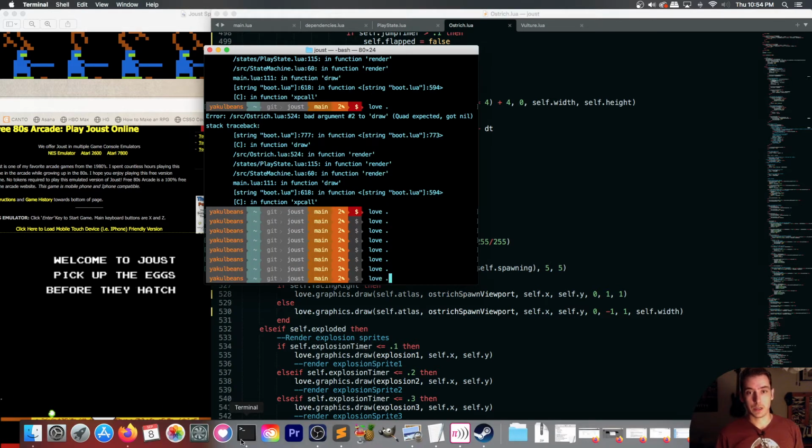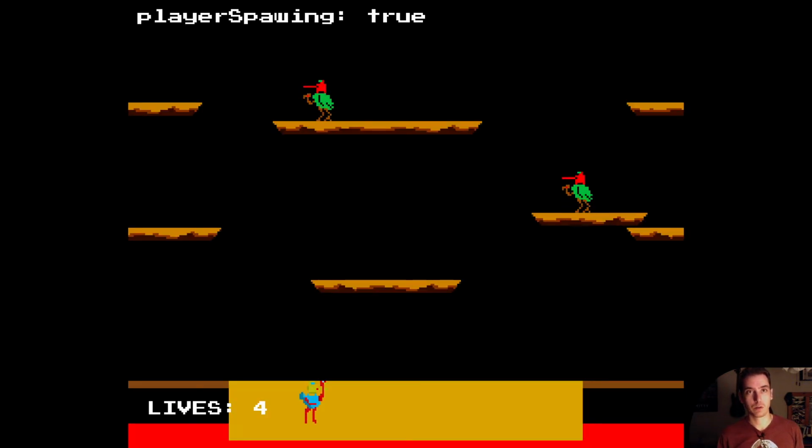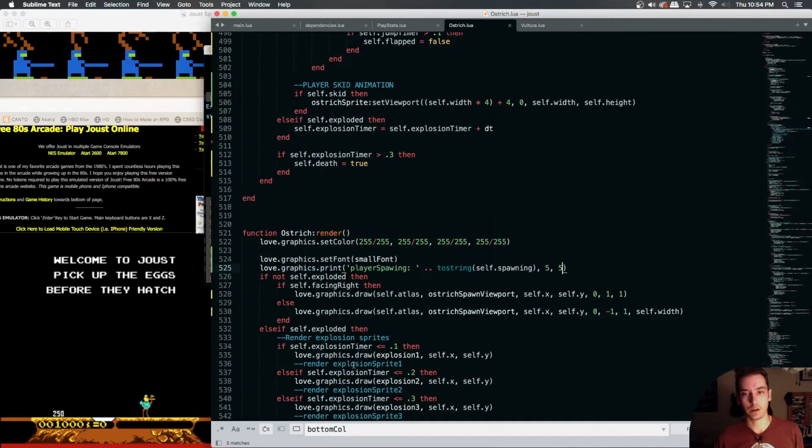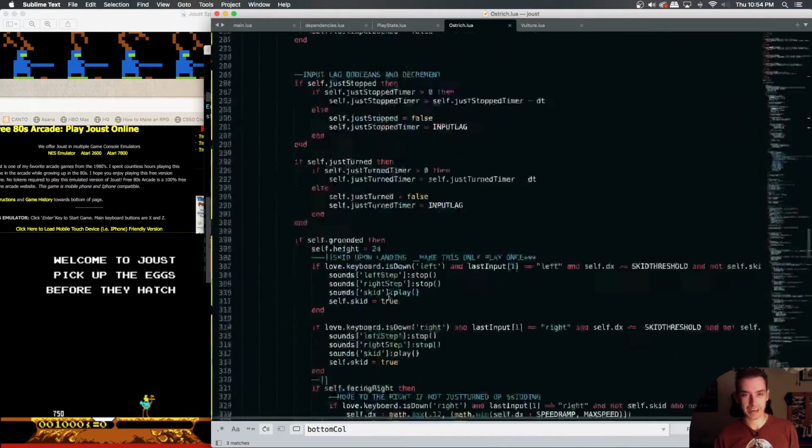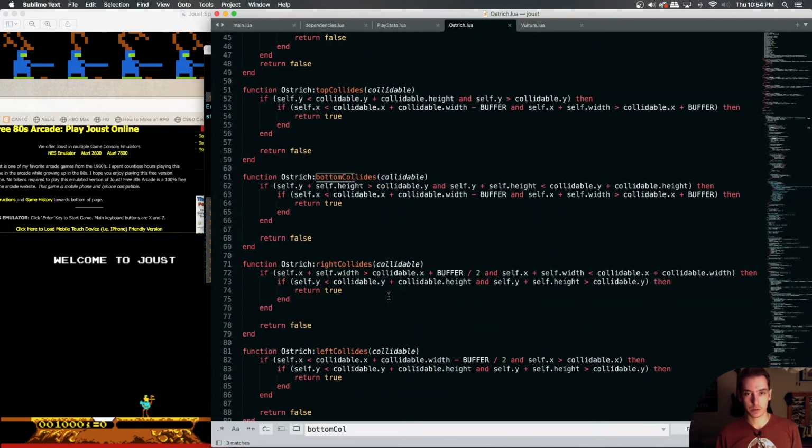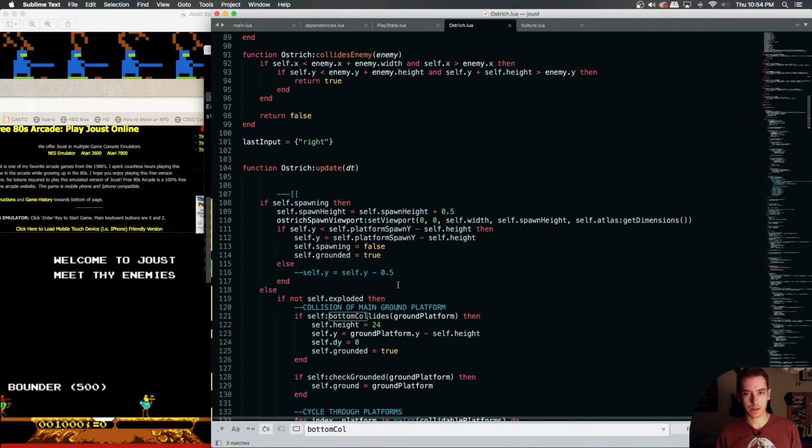We're gonna see if spawning turns true. See, look, so spawning never turns false because we're not raising our Y anymore. So it's continuing to draw the viewport that gets bigger and bigger, when the viewport should be tallest at whatever our height is, which is 24.